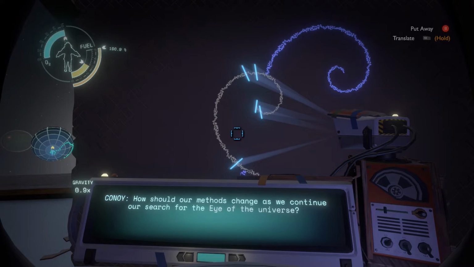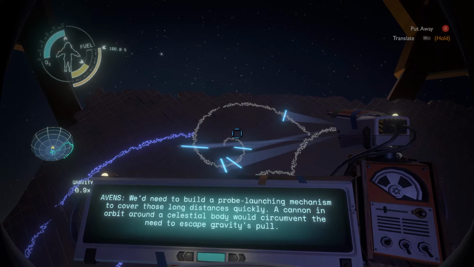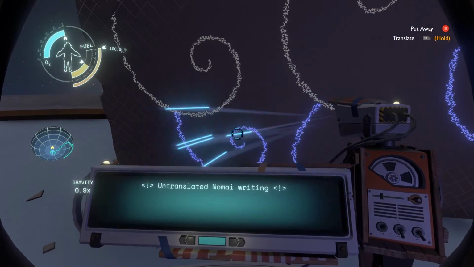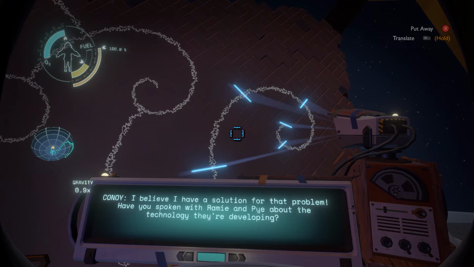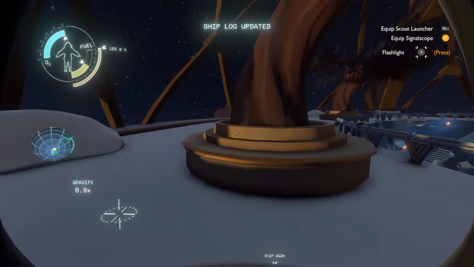How should our methods change as we continue our search for the Eye of the Universe? We know what the Eye looks like thanks to the quantum moon, so what if we try to find the Eye visually instead? We'll send out a probe. We need to build a probe launching mechanism to cover these long distances quickly. A cannon in orbit around a celestial body would circumvent the need to escape gravity's pull. Giant's Deep would be a good choice. It's furthest from the sun, so it would provide the best angles for launch, and it's moonless. Well, except for when the quantum moon is visiting. Yes, let's build the cannon there. Yeah, we saw your cannon. We couldn't find the Eye's signal using two different devices built for this exact purpose. We should discontinue this search method. Now, the idea is clever, but we have no idea where the Eye is in relationship to here. The probability of launching a probe in the correct direction would be absurdly small. I believe we have a solution for that problem. Have you spoken with Rama and Pi about the technology they're developing? Yes, the one to get stuck in a time loop. It's not the best idea ever.